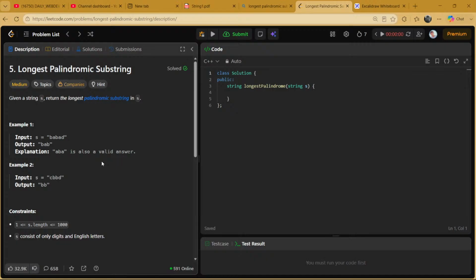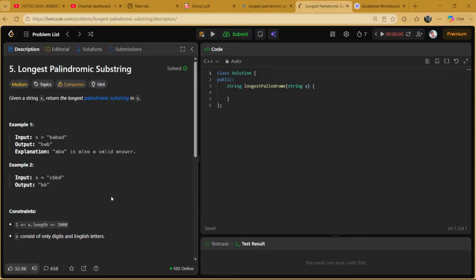So how can we solve it? One brute force approach is that we find all the substrings, and after that we create a function which checks if a string is a palindrome or not. If the function tells me this is a palindrome, I store the maximum length and that string also.